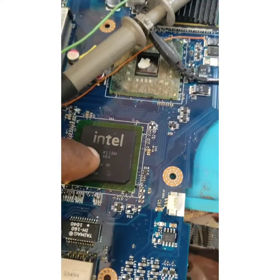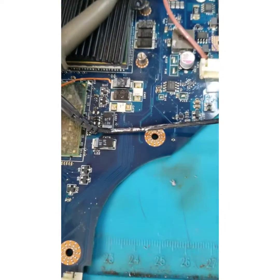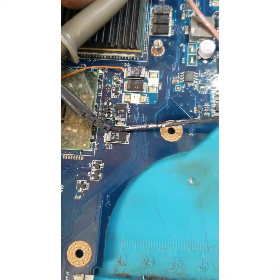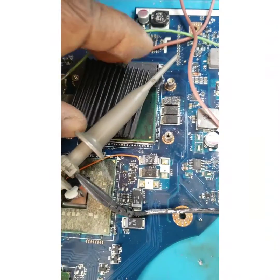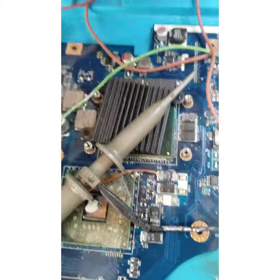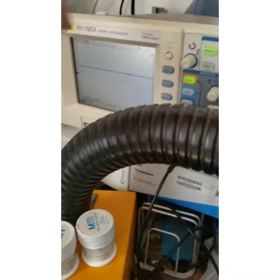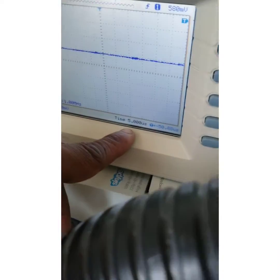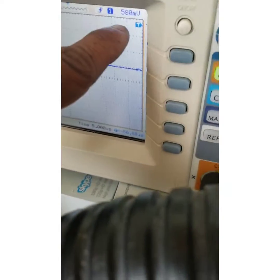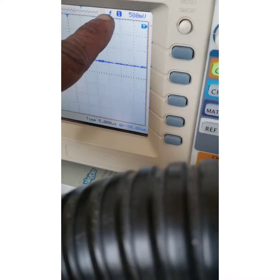I have already wired the oscilloscope to the H1 pin of the CPU socket, and I have wired it into the CPU because the CPU has to be in it in order for it to work. I've put the heat sink on it to cool it so I can demonstrate the signal. My volts-per-division is set to 500 millivolts, my time base is set to at least five microseconds, my trigger level is set to 500 millivolts, and my trigger type is set to rising edge.